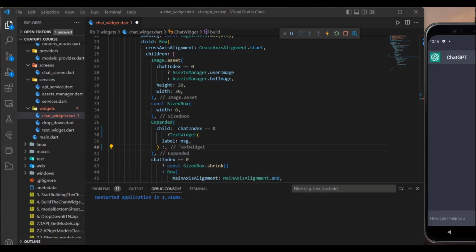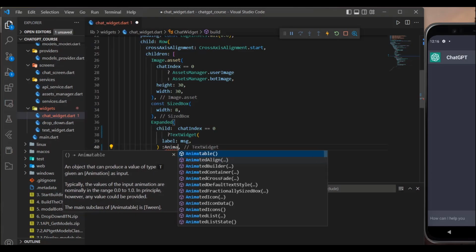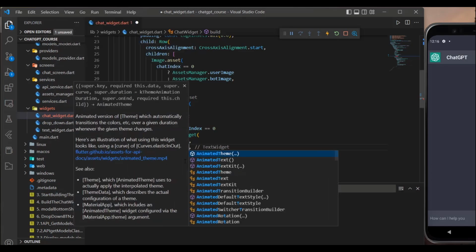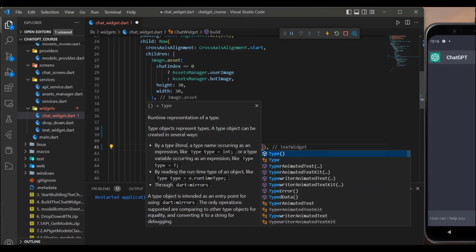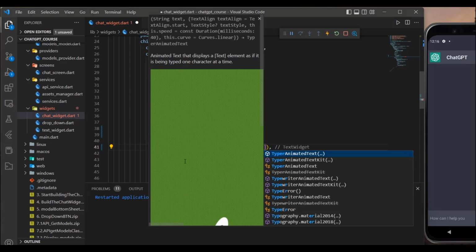So in order to do this, there is something called AnimatedTextKit, and now you need to give it the animatedTexts. And this is actually a list. So in here, you say TyperAnimatedText.